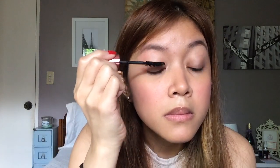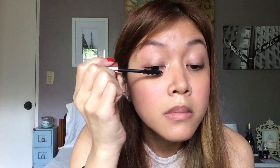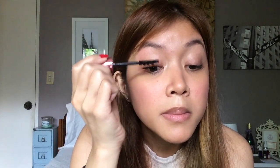This mascara that I'm using does a good job, except when it's new because it's quite liquidy — it works better when it's a drier consistency. I like to look down when I'm applying mascara, and looking at myself now it kind of looks freaky. I just like the way my mascara turns out when I apply it this way.